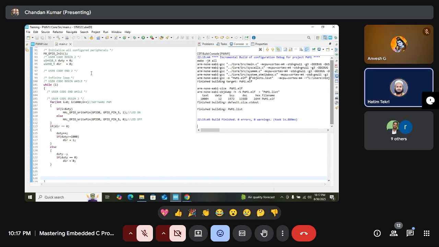Okay. So my duty is currently initialized to 0. Here it is 0. Once I start increasing from 0, it will reach 1, 2, 3, 4, 5. So once it starts its duty cycle, for example, it exceeds 0, once it reaches 1, 2, 3, 4, 5, 6, 7, in that case it will start to turn my LED on when duty starts increasing.